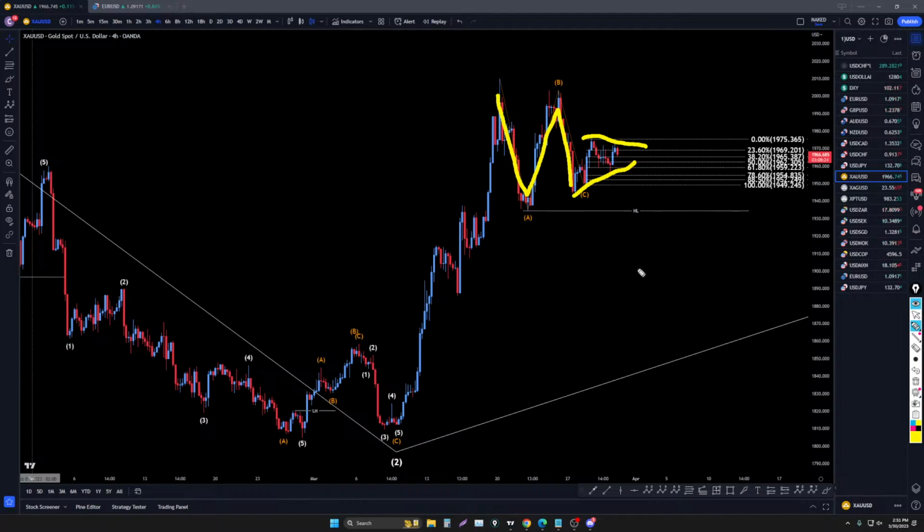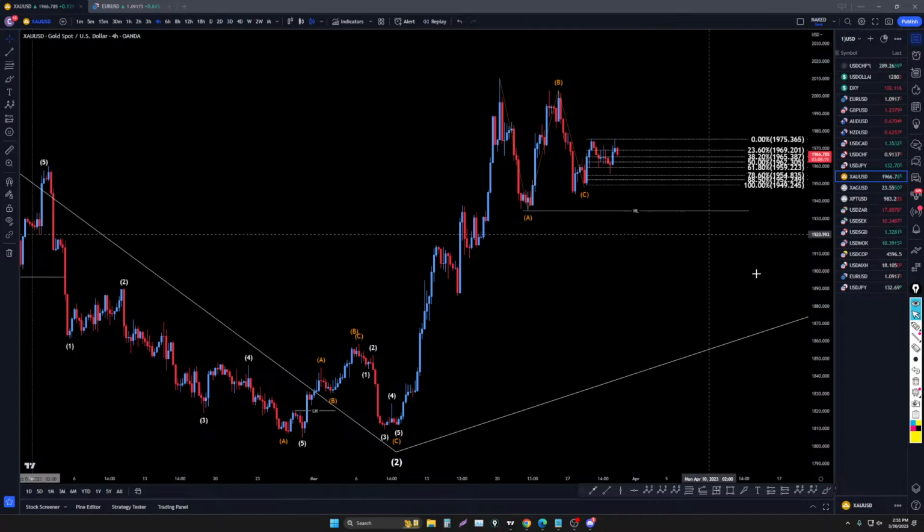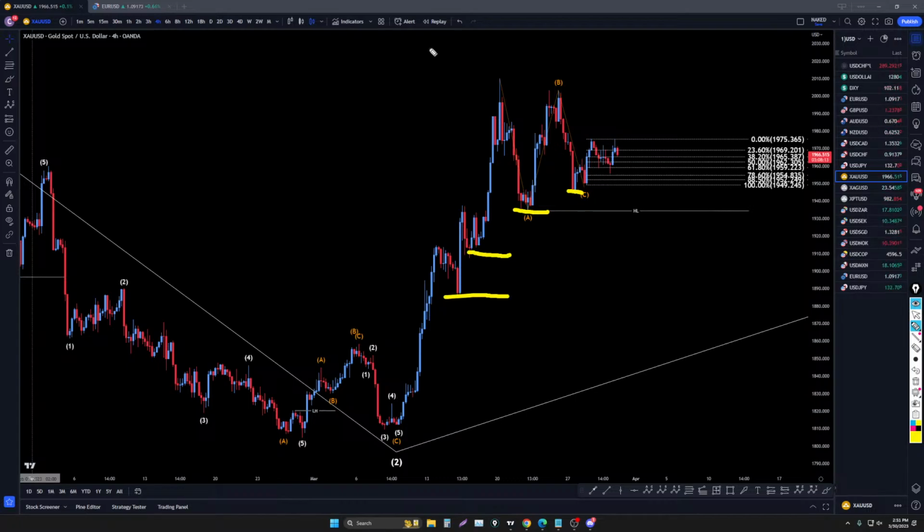And it really hasn't broken out to the upside or the downside yet. I still think so far that the trend is up. It is making higher lows, higher lows, higher lows the whole way up. I think this is a big wave 3 of wave 5 on the much longer time frames. It may go down a little, but I still think the worst case scenario, it will go down and take out this low and then continue the uptrend.